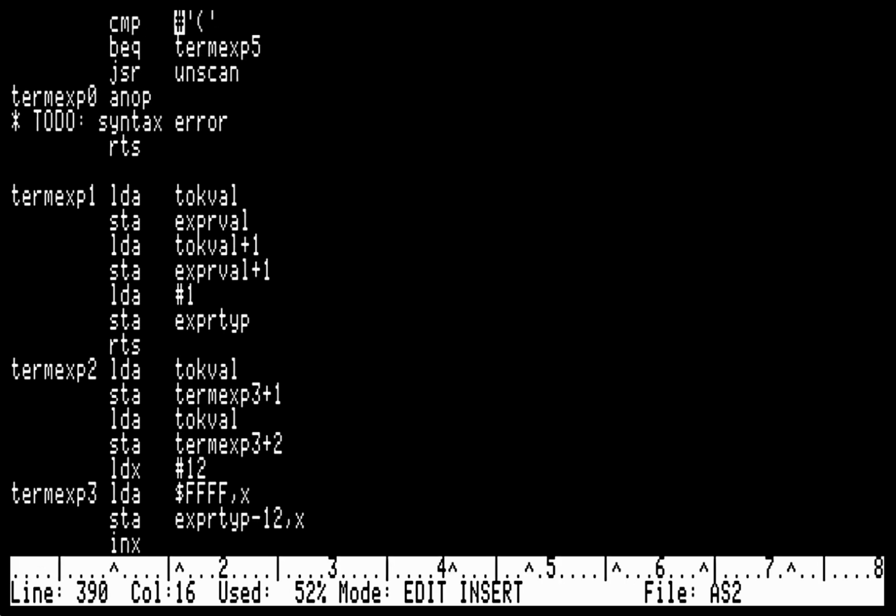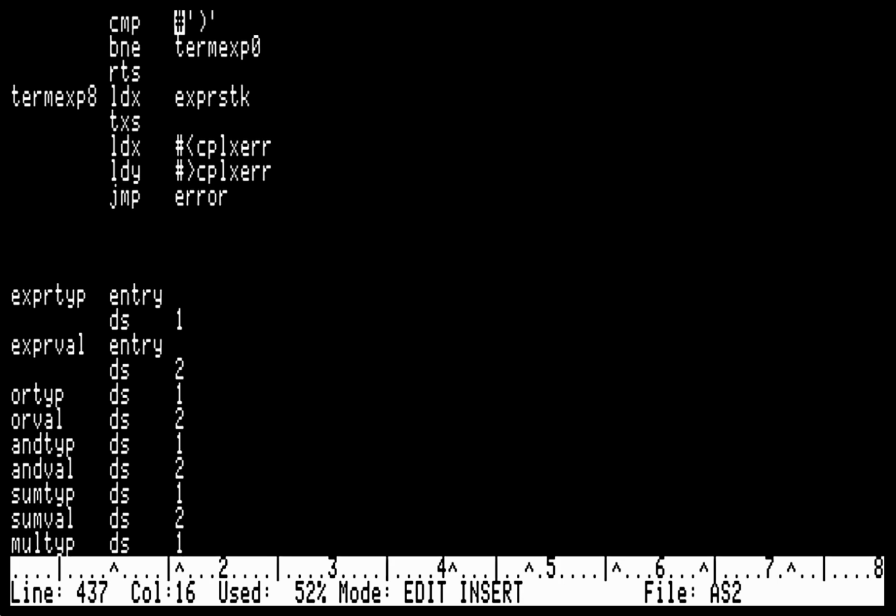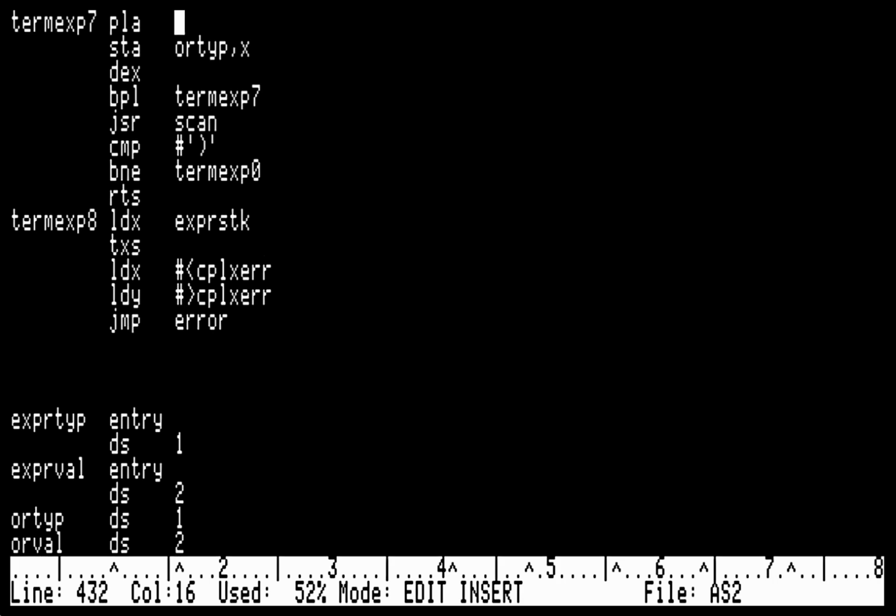This is to do syntax error. That's right where we get something which doesn't look like part of an expression. And this is where our stack blows up because our expression is too complex. In this case, basically we've blown out our stack because our expression is too complex. What we need to do is back out of the entire thing and return a 0 for the expression value, right?